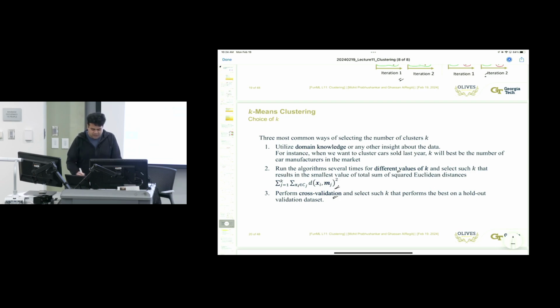Sigma j equals 1 to k, xi belongs to cj, essentially means that you're creating those tables and calculating the cost. So for a particular value of k, you just add up all the values in that table and say that the value is like 25. For a different value of k, the value might be something like 35. In which case, obviously, the 25 is better, right? Because the distances are going to be lower. So you can use that as a methodology to decide which k value you want.